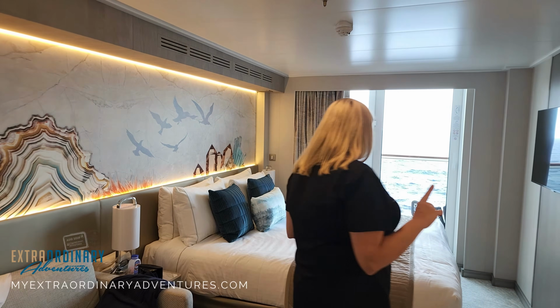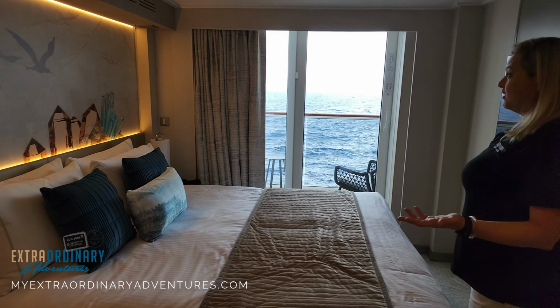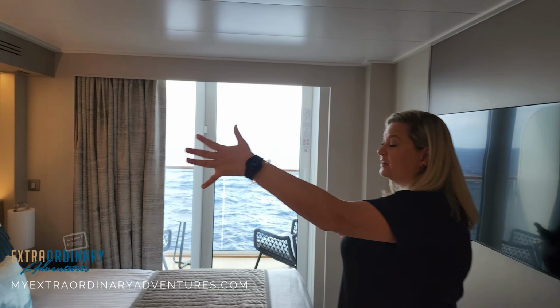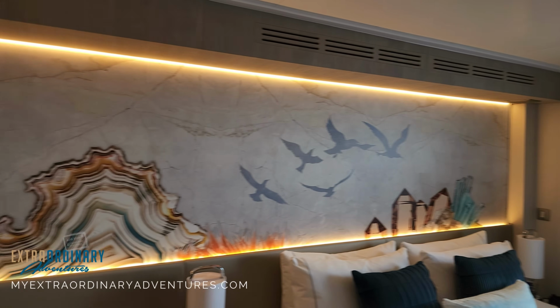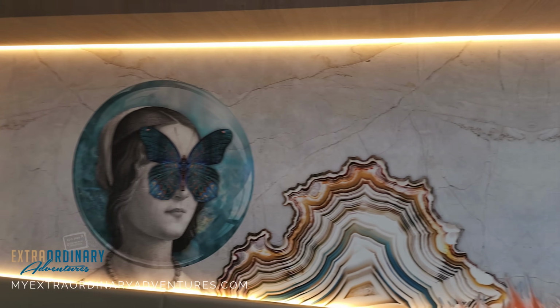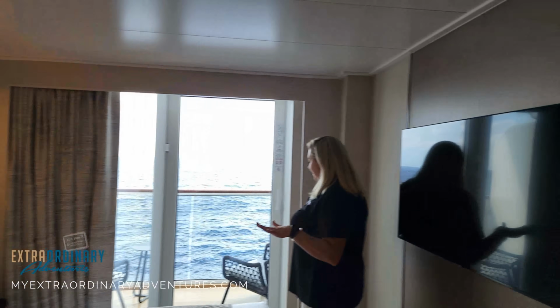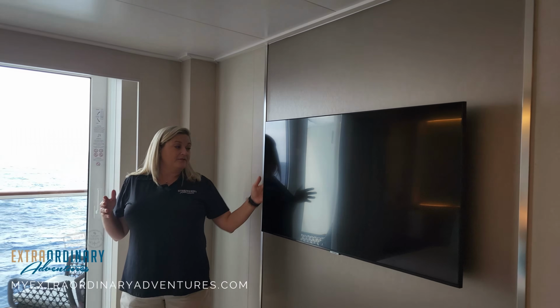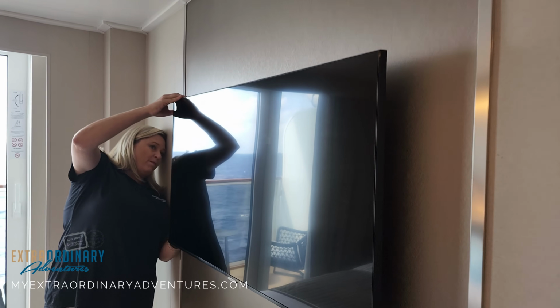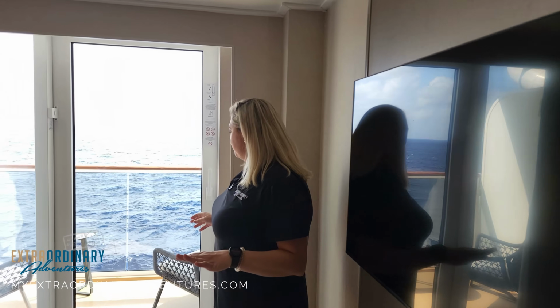All right, anyway, there's a bed. The bed's been comfortable enough. The bed is very comfortable. Yeah, I really can't complain at all. The artwork here is very nice. I like the color scheme. Scott's not a fan of gray. But it's nice. Yeah, this is nice. I really like it. And then super grayish. Never turn on the TV. We have not turned on the TV. I'm wondering if it moves. Don't, I don't want to find out, because then we'll prove that we broke it. So let's not. I don't want to do that.